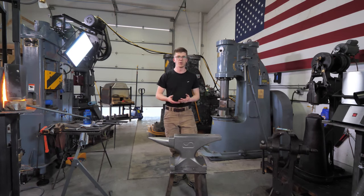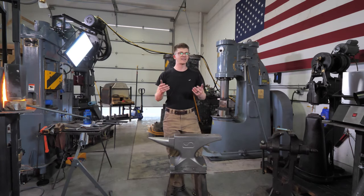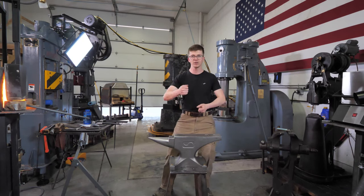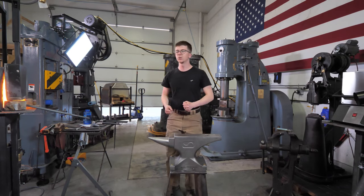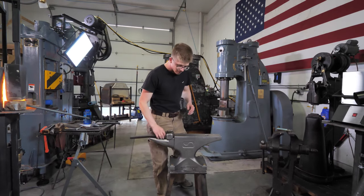I've made a number of pairs of tongs, but it is a really good opportunity for me to practice some skills that I haven't been able to practice in a while. The nature of what I do day-to-day ends up being that I don't do a lot of hand forging, so I want to brush up on those skills and bring you along on the journey as we forge some hot steel and make a pair of tongs. So, thank you all so much for joining me.